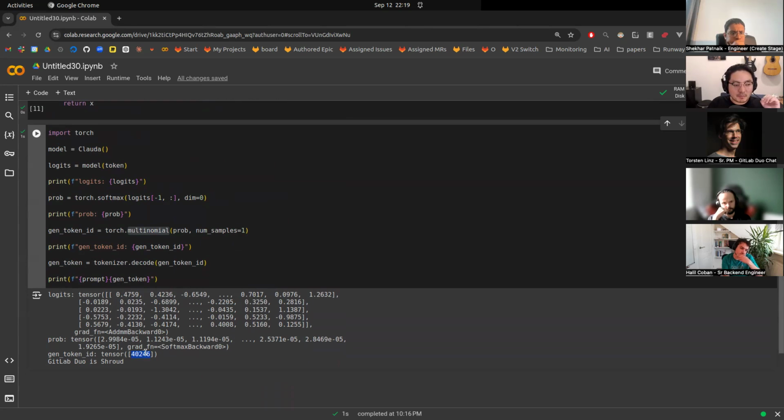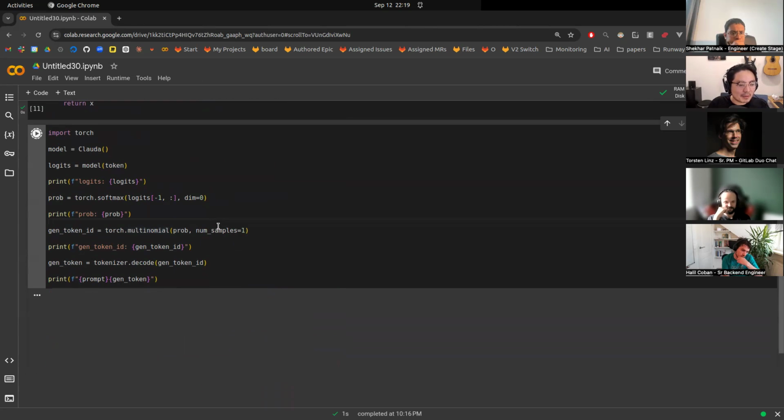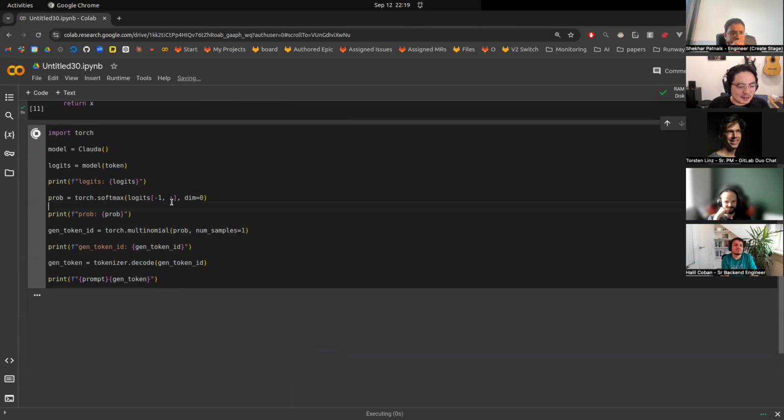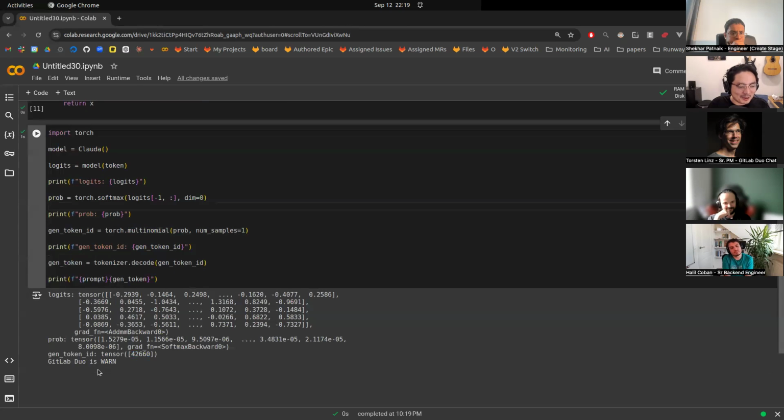That's our model saying. And here's the generated token: the GitLab deal is shroud. Or the GitLab deal is, what's this? The GitLab deal is warm.